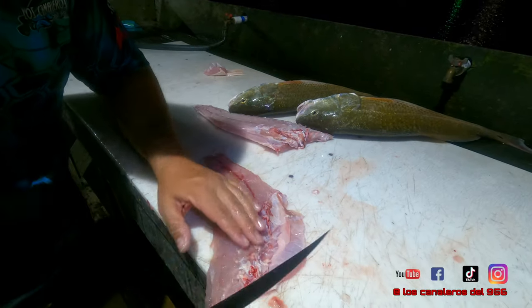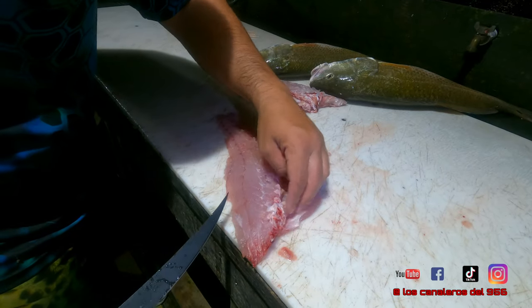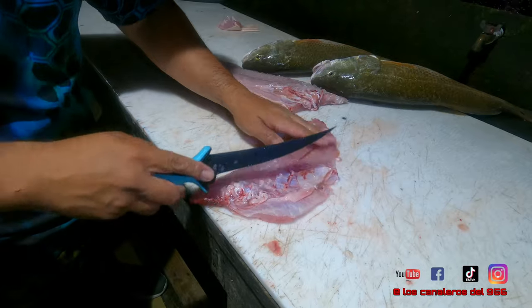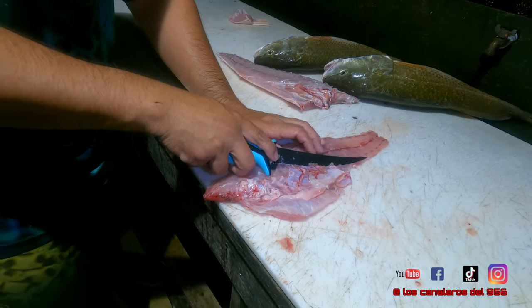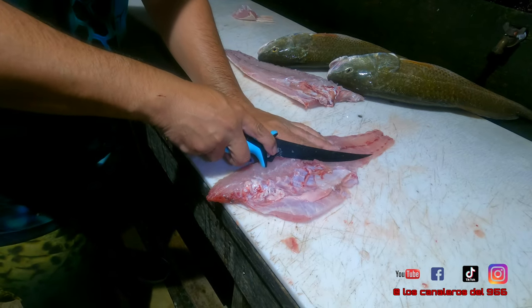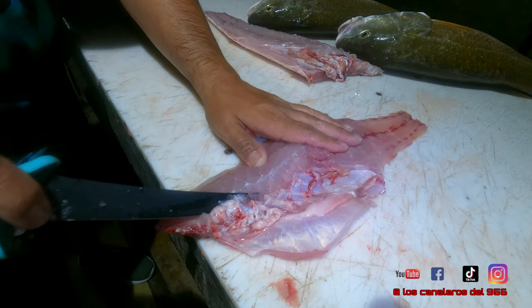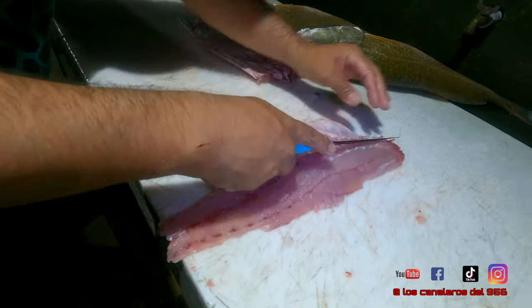You're gonna tell where your ribs are. You're gonna see this bone, you're gonna feel it. This is where your rib meat separates from your boneless fillet. So a lot of people like to do it a lot of ways. I'm gonna go ahead and go down at an angle to try to get more fillet. You wanna go down at an angle, and you're gonna scrape along the rib cage. You're gonna feel the rib cage bone, and you're gonna scrape along it.